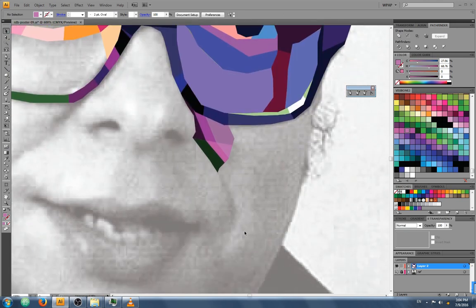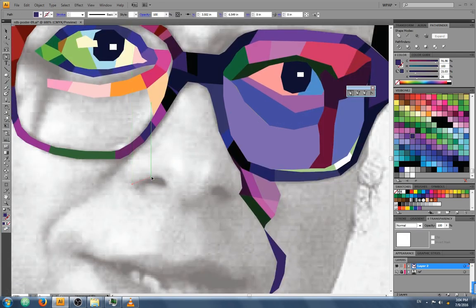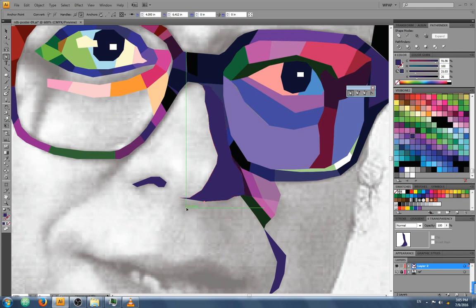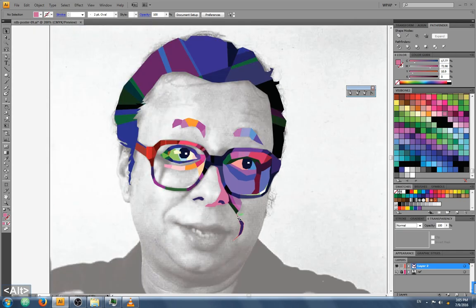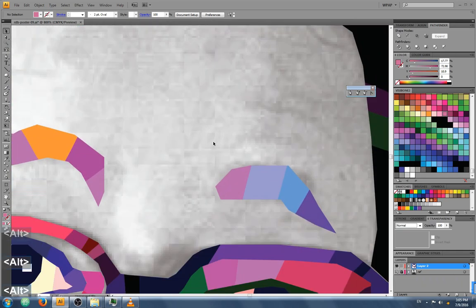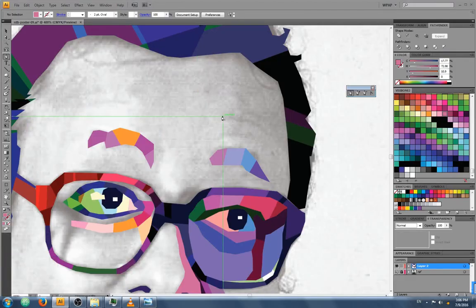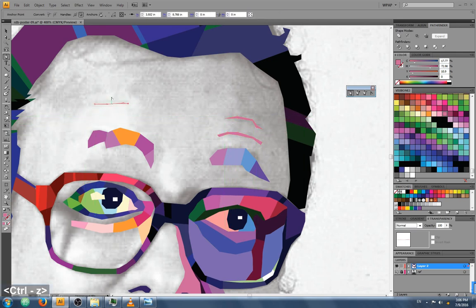I'm using various colors, I'm trying out various shades, and you need to keep an eye on which tone you are using, which shape you are using. You need to keep trying various shapes and shades. You may find that this video is trying various color shades after finalizing the shape or style of the shape, but I'm trying various combinations over there and trying out which fits the best for that part.